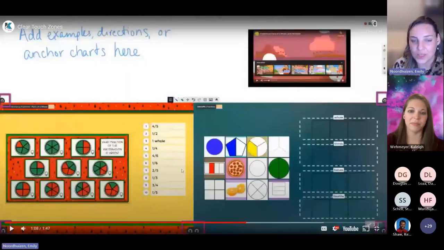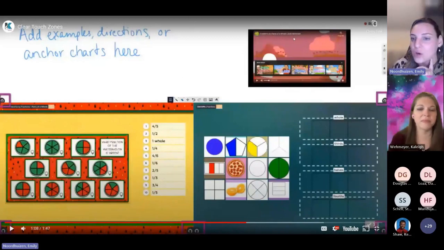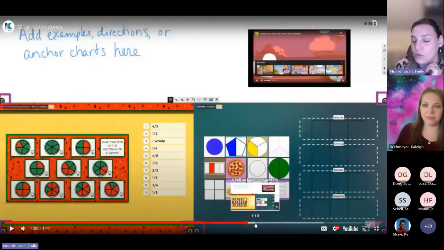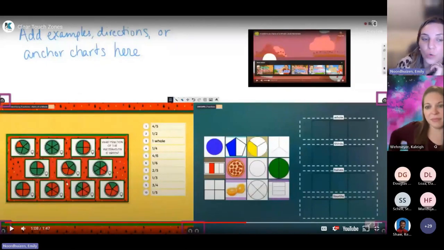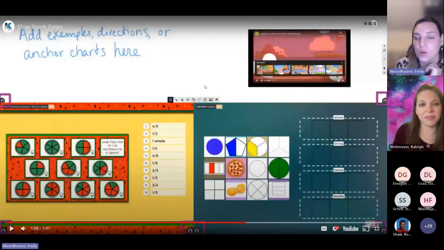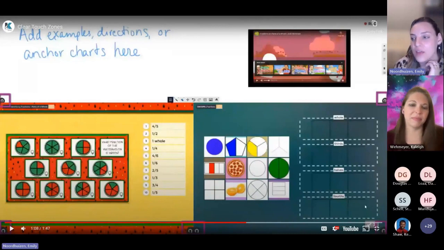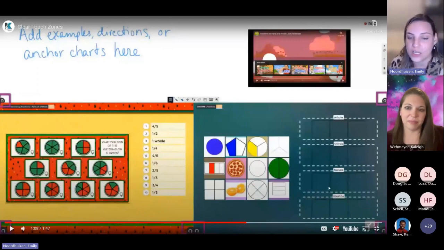Okay. Kaylee, here's an example right here of 2 different lesson activities, exactly what we were talking about, where we have some instructions, we have a video students could watch, and 2 different lesson activities that students could complete. You could have 2 different groups of students, or first they watch the video, then afterwards they complete this activity, then they move on and complete the second activity. And this is actually a station that I might have 2 students working together on the board.